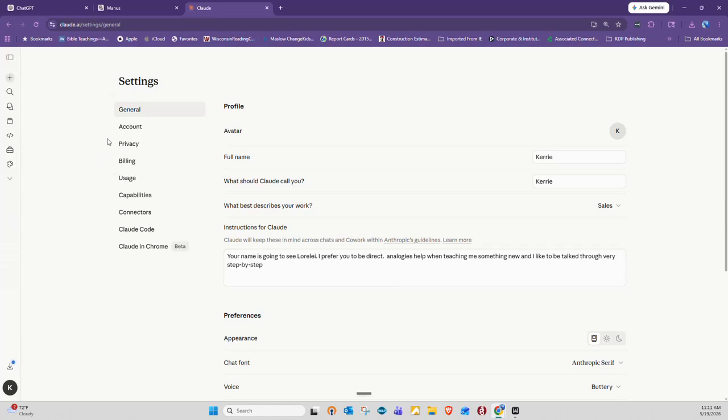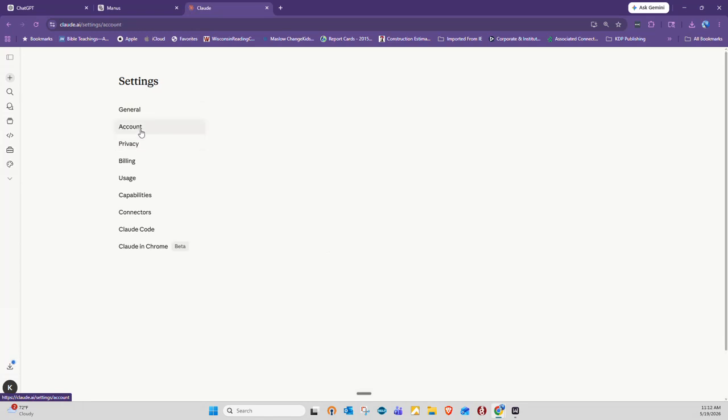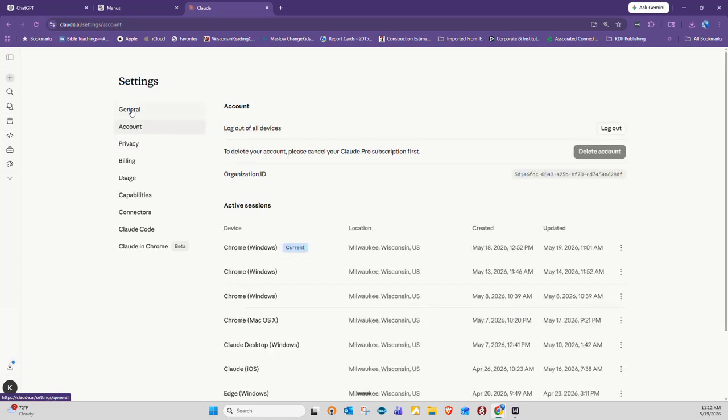Again, for your privacy, you'll want to go in here and turn off your location if you don't want it on. I use it for something else, which is why I keep mine on, but I would advise you not to have that on unless you absolutely need it. I have an agent running, so it needs to know what area I'm in. And for privacy, every time you go into any tool, check their privacy policy and your privacy center here. In your account, this tells you how many times you've logged in. If you recognize something, make sure you tag that and set up two-factor.